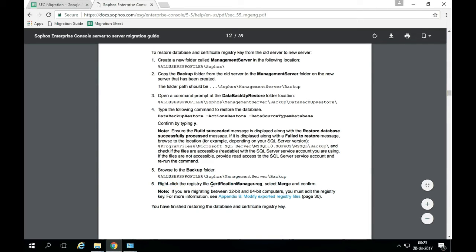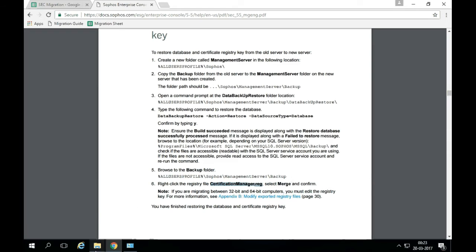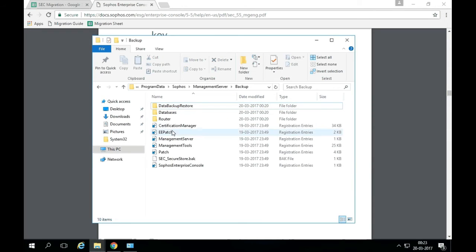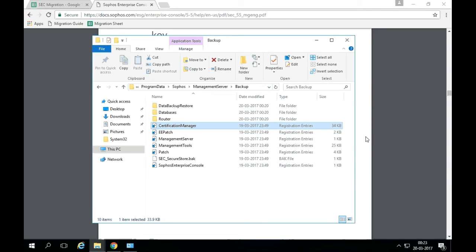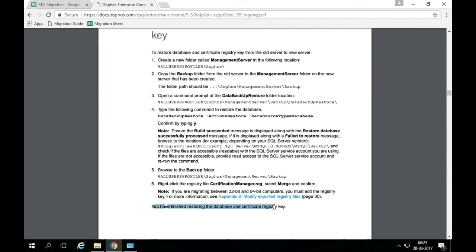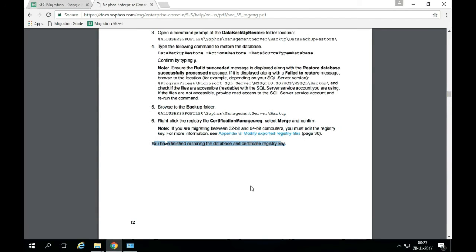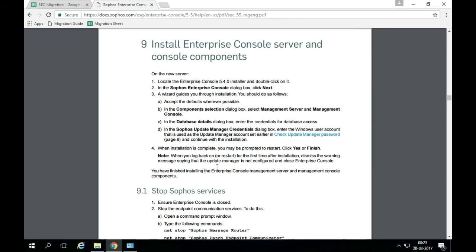Now we have to merge the certification manager .reg file into the registry of the new server. We have finished restoring the database and certificate registry key, which brings us to the ninth step.